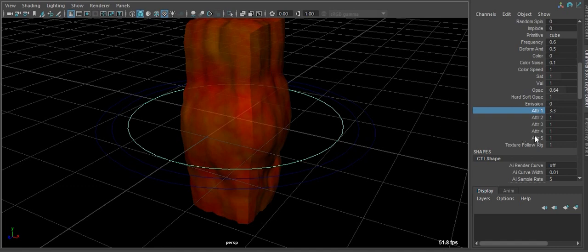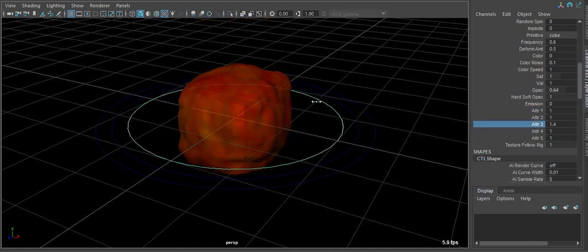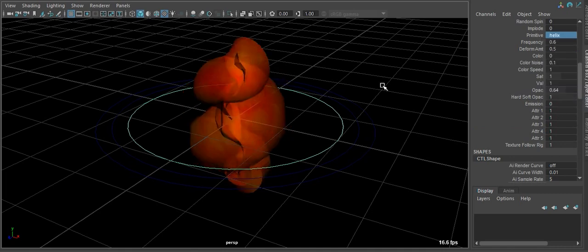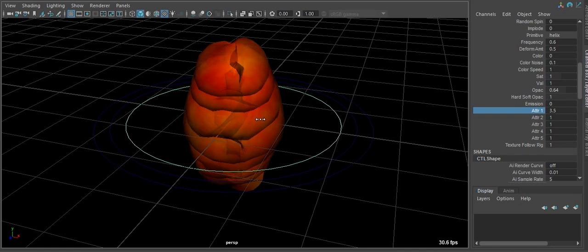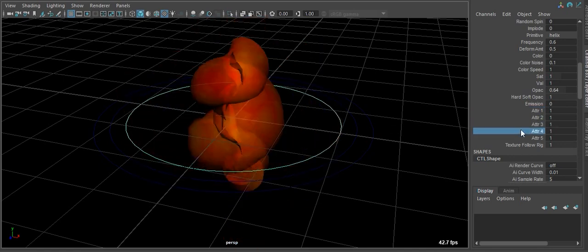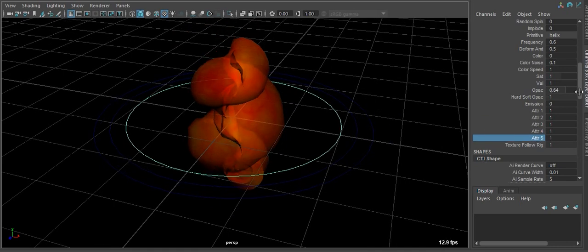So for primitive, attribute 1 is that, and that, and that. I think cube only has 3. If you change it, however, to say something more complicated like the helix, then you can see your attributes all control the different attributes of the helix. I think this one uses all 5. Oh, well, maybe just 4. Okay, so that's that. Let's bring it back to cube.